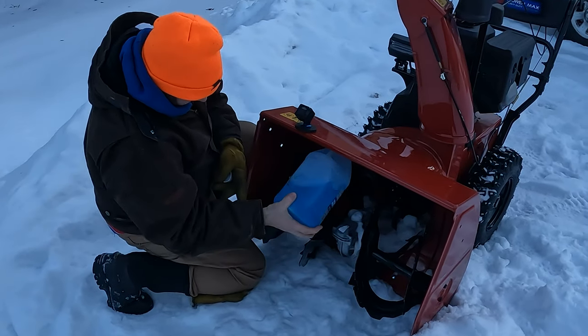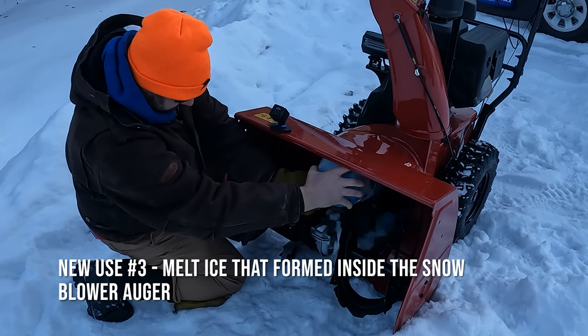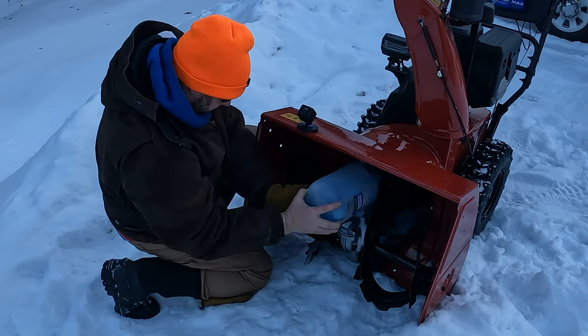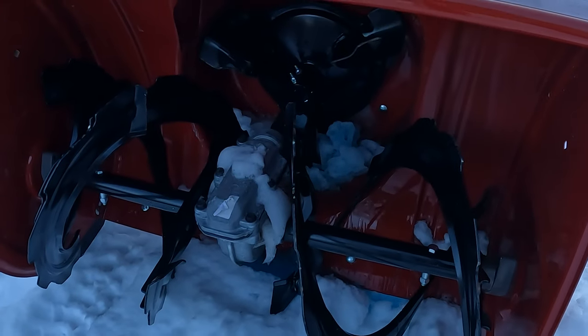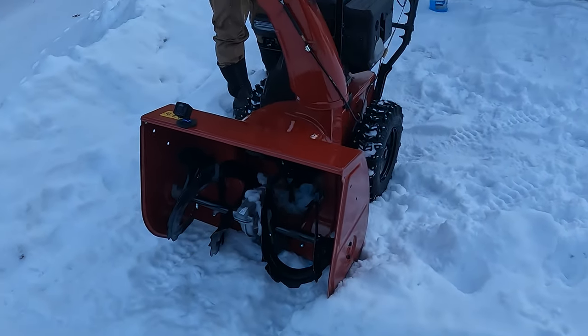Is that why it had trouble starting too? Yeah, because I stalled it out. Okay, see if that loosened it up.